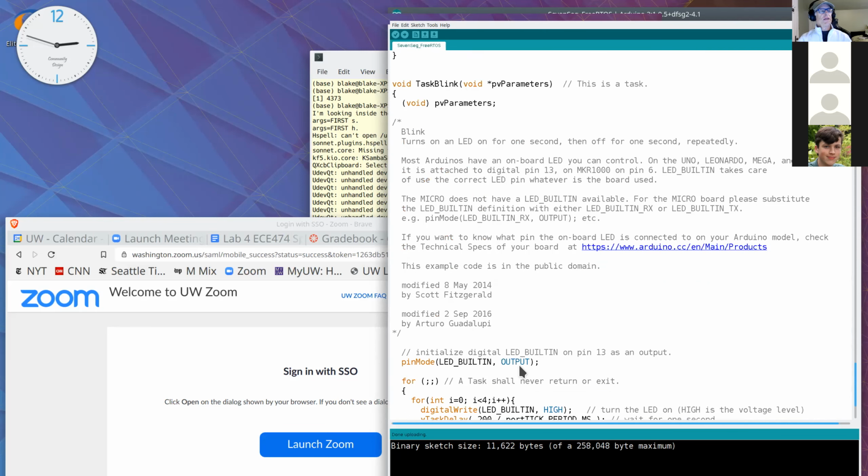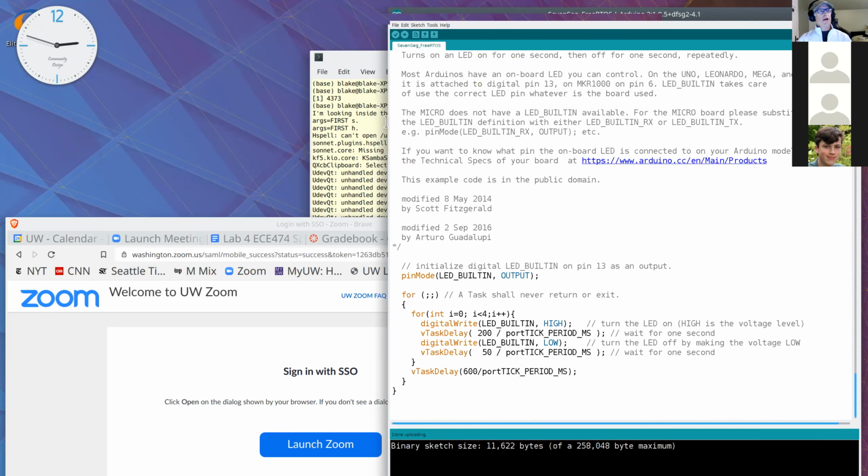And blinking has a big comment because I borrowed it, but it's very simple. So actually, I wanted to make sure I could identify the blink from the blink task instead of other blinks. So I made it a little more elaborate. It's on for 200 milliseconds.